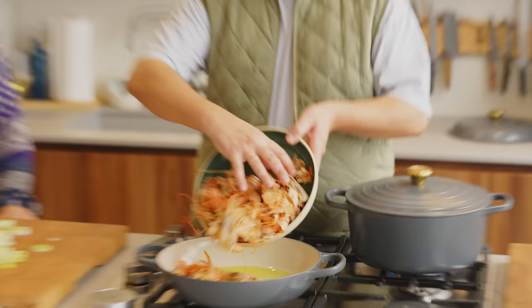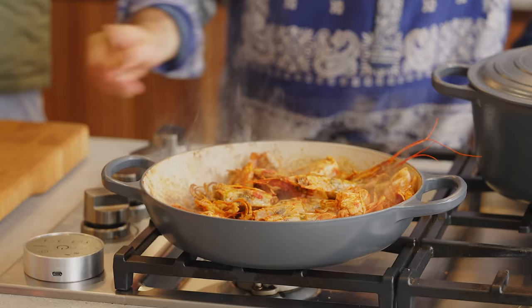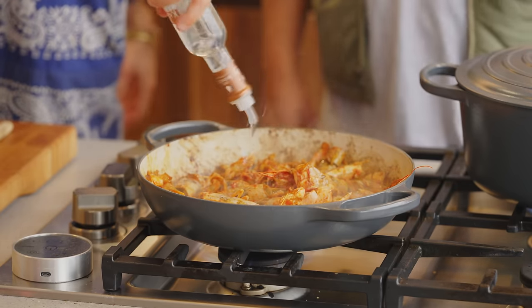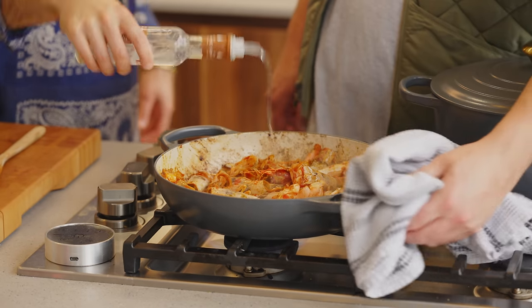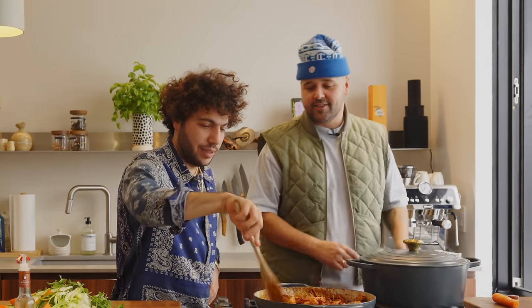So, prawns in. Should we do veggies and then flambe after? Okay, you're in charge of flambe, since you love doing it. Well, I mean, also you have lots of hair, so. Over here. Oh yeah. Woohoo! Oh no! Yeah, we did it. That smells so good already. See that color there? That's gonna be a fucking good stock, baby.